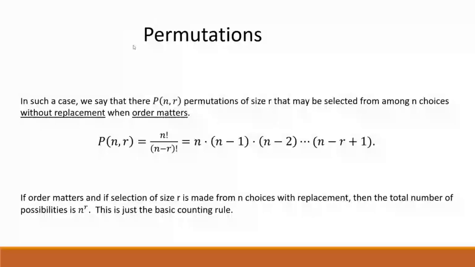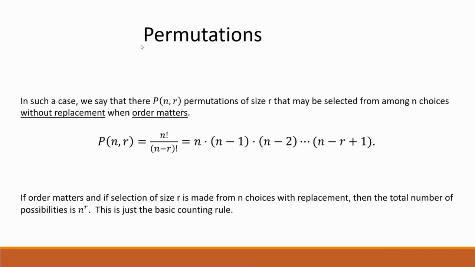Okay. Remember, a permutation is really just a permutation of size r from n choices. It's just a list with r elements in it. And the list is formed, that is, elements are chosen without replacement, and order does matter. I'm not sure if I said the definition right exactly, but the whole point is order matters and you don't have repetition in it.